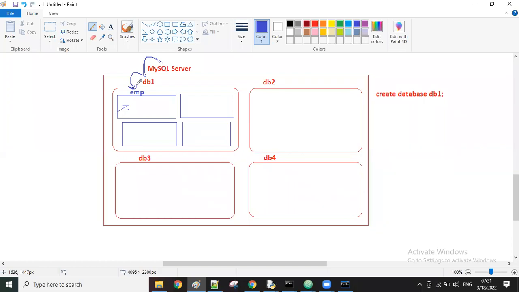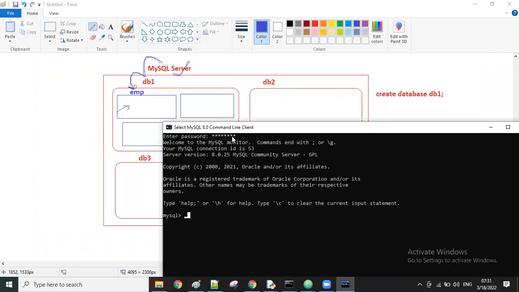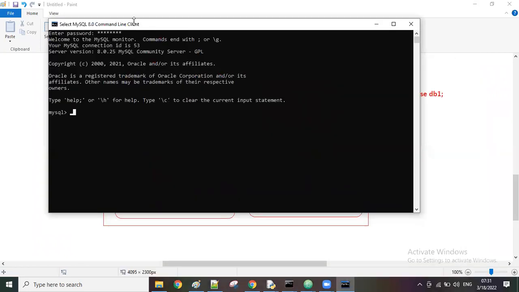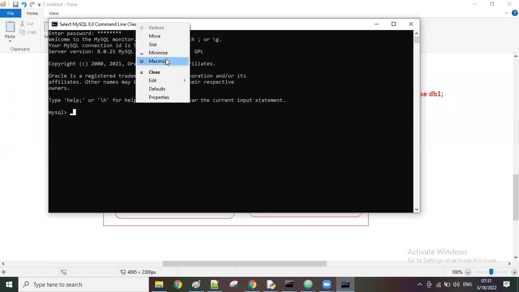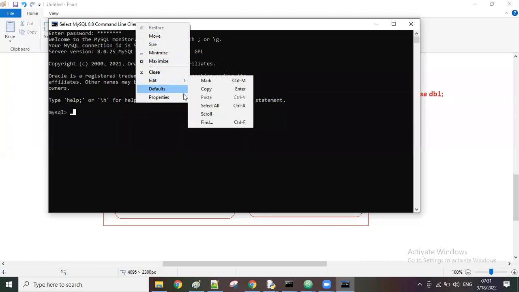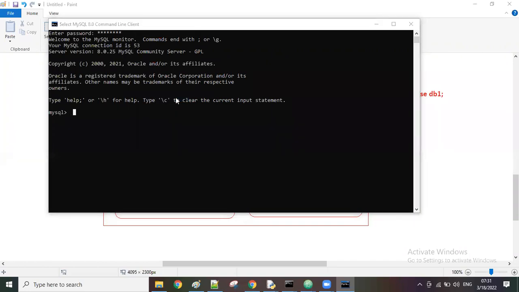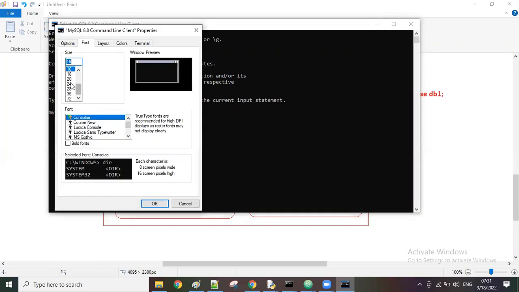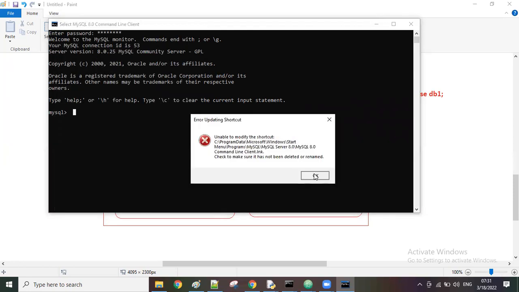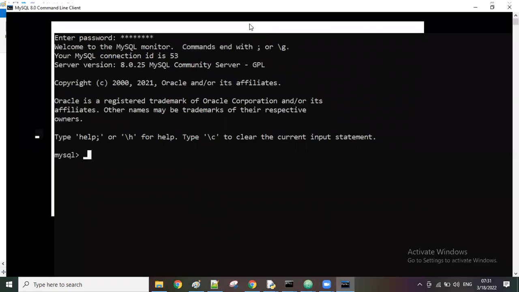Now the same thing I'm going to do. First open the MySQL server. I opened it here. Now in this one, I'm going to create a database, because in the server we create databases.